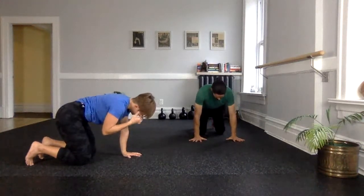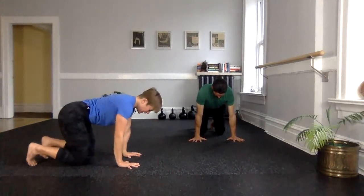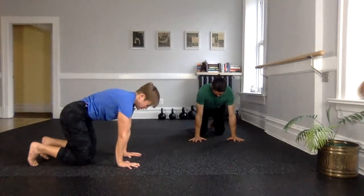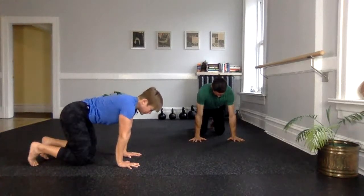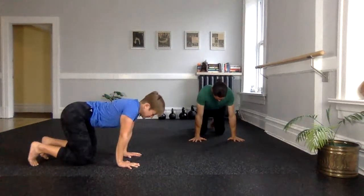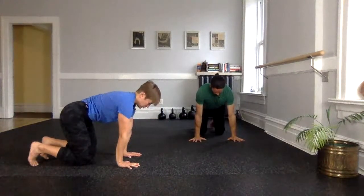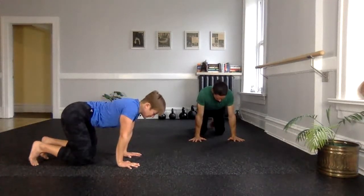Hands are under your shoulders, gripping the floor wide with your fingertips. I'd like you first to push the floor away, rounding a little bit through that upper back because your blades are wrapping around your body. Now don't bend your elbows, pull your blades back together. Same thing again, press the floor away so your blades come around wrapping, elbows stay straight, keep the elbows straight as your blades come together like you're pinching a pencil.